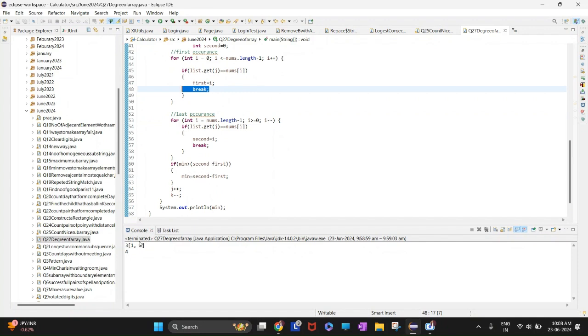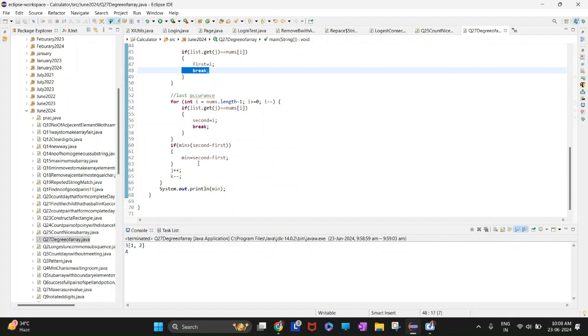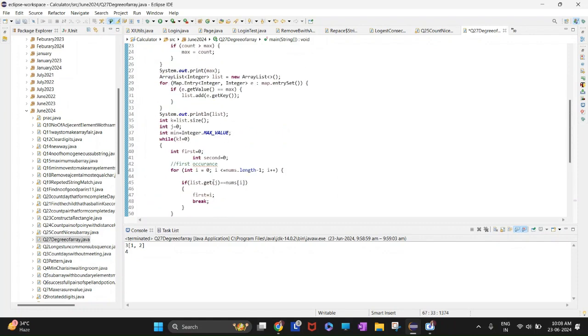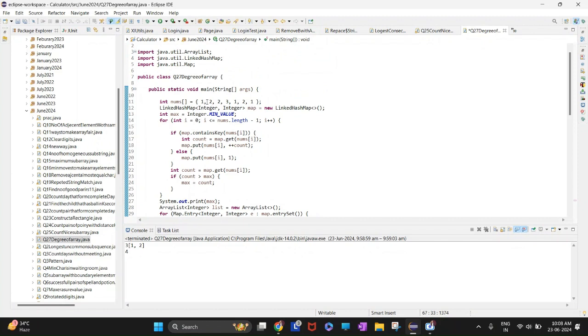If other elements come, that is 2, the second minus first is only 1, which is less than the minimum, yes it is less than the minimum, so the answer will be 2. And the answer will be second minus first, that is the difference between their indices. So what you have to return is min plus 1, because the array index starts from 0. So the minimum occurrence in my example is 2, and 2 occurs here. So 2 1 2 3 4 5, so 5 will be the answer here.